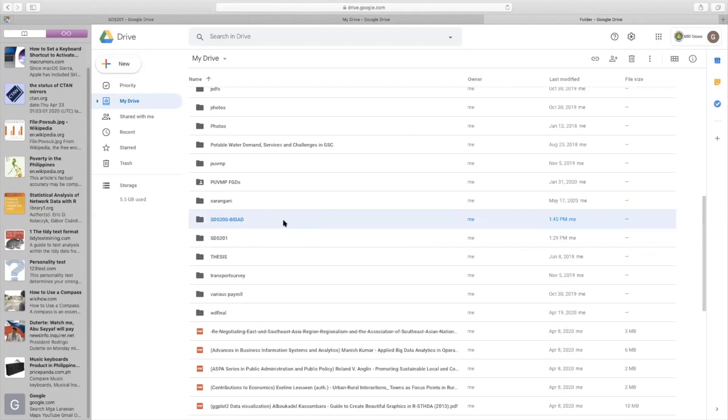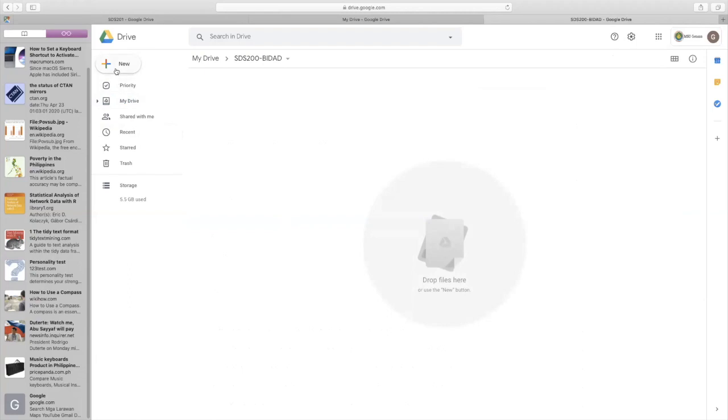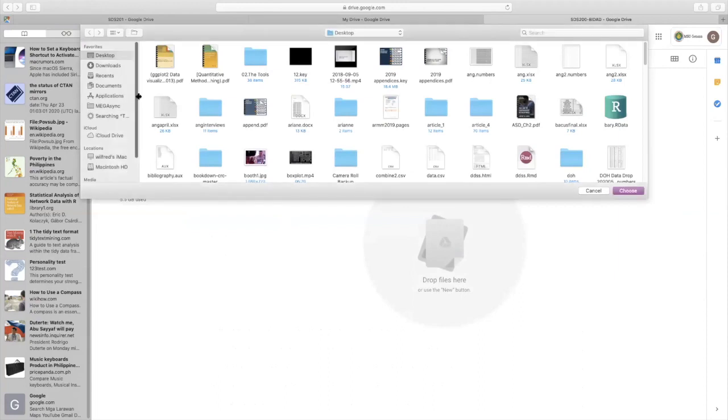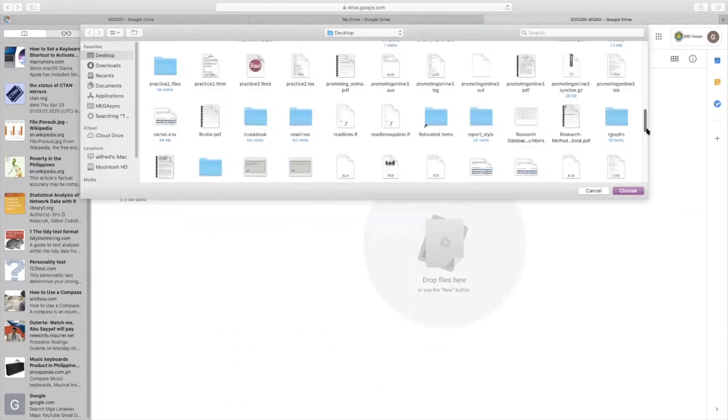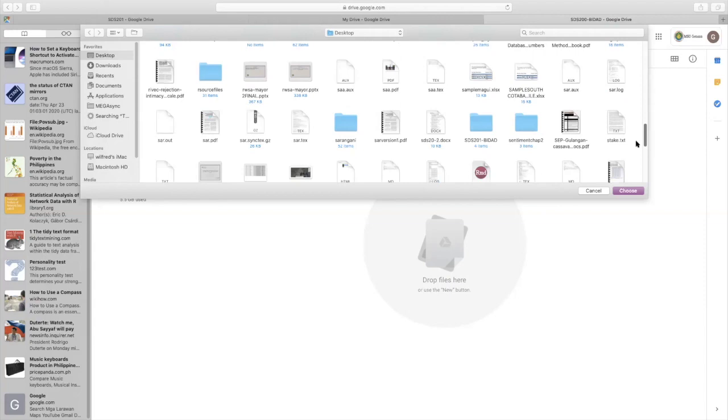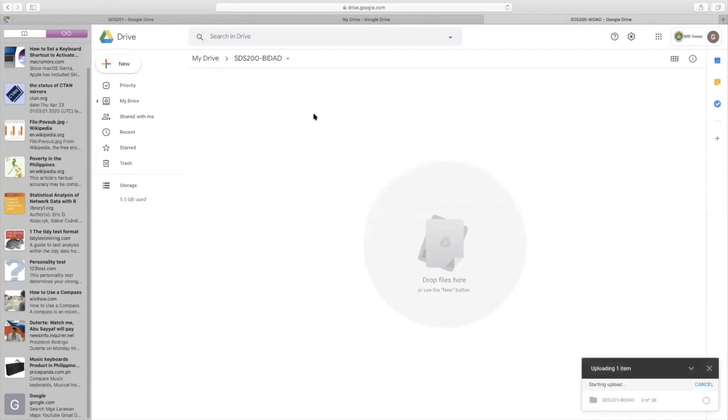Then so you open this. You open mo yan. And then you click file upload. However, I suggest folder upload ang gamitin natin if you have already organized your file in your laptop or your desktop. So you go to folder upload. And in this example, I have already organized my lecture for SDS 201. So hanapin ko lang ito na. Ito. So I choose this folder and then upload it.